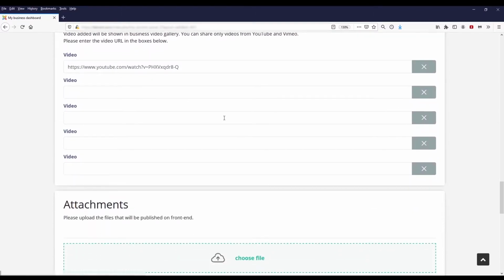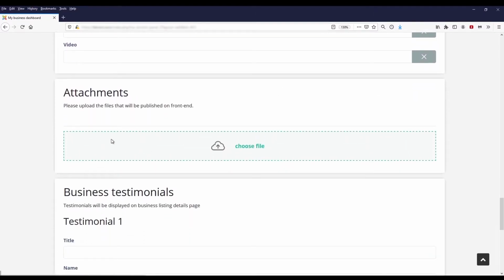Also, though, the system will allow you to have attachments. So those attachments could be maybe a free coupon that you want people to have. And what you would do is drag the image or the document over there, and then people will be able to click on it and download it. It could just be information and details. It can absolutely be your choice. You can use the attachments however you want to.